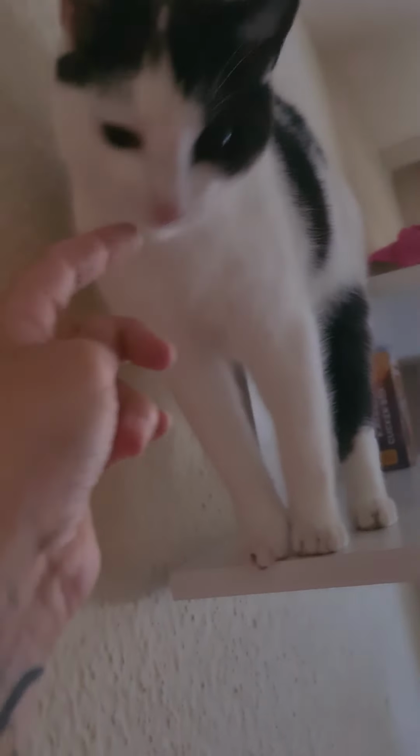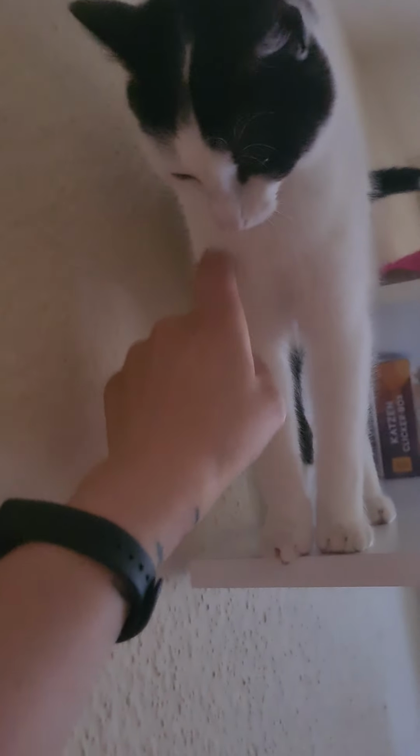And the other one, I'm not sure where he is. I think that's the other one. He is also a beautiful little prince. They like being on camera, actually. Now he doesn't want to get touched because he's been up there so much, but he likes it when I stroke him like this. They come to me when they're in here, but sometimes we go on the balcony, and then they want nothing to do with me because they just want to be on the balcony. Yeah, and that's it, really.